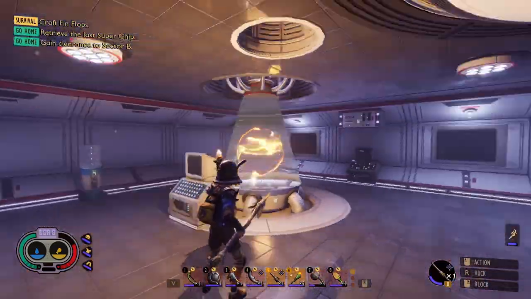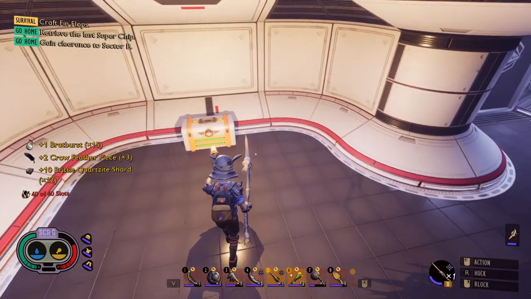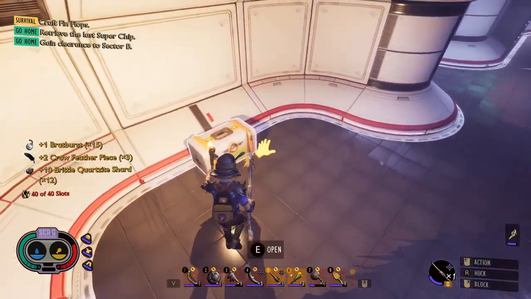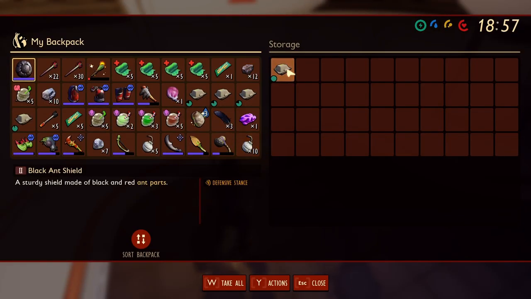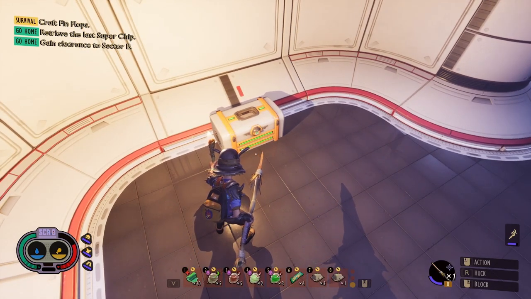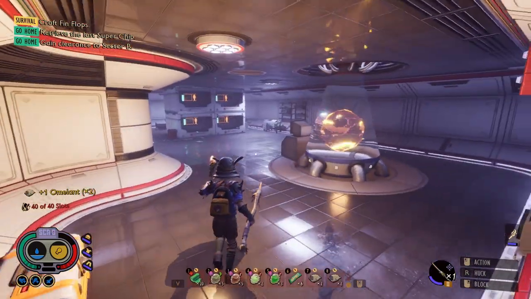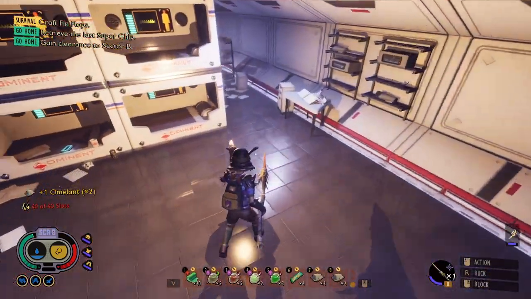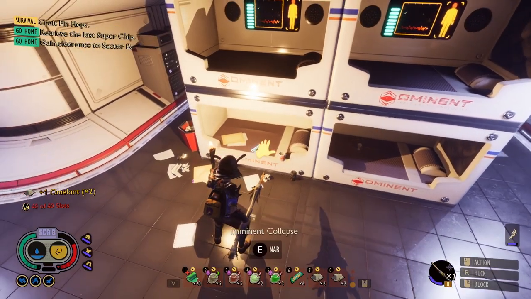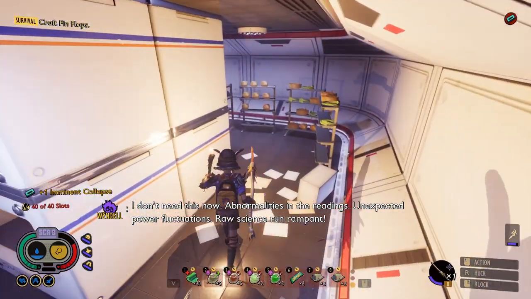Down in here. Okay. I don't have any space in my inventory for that meal. Well, yeah, I do, because I'm about to eat a meal. Salt. So another Omelant. Ooh, another tape. I don't need this now.